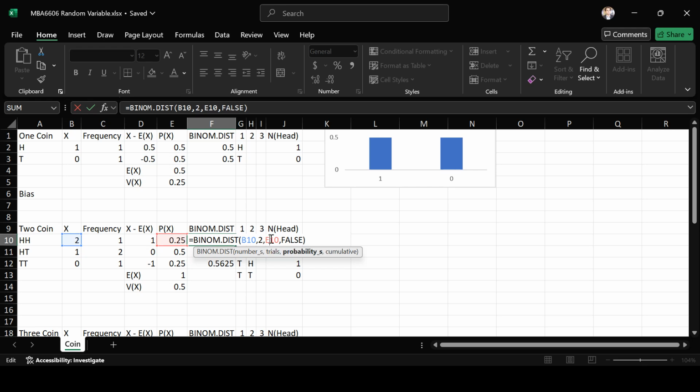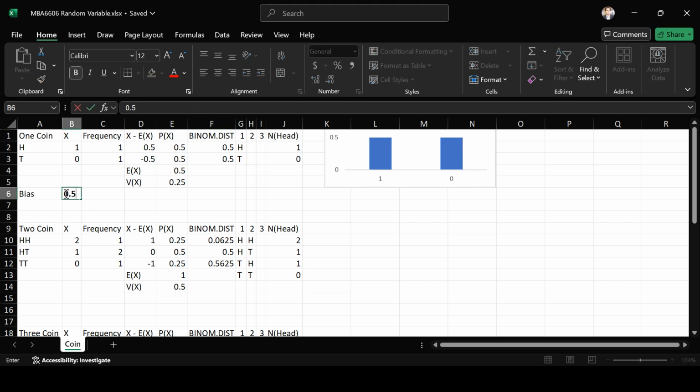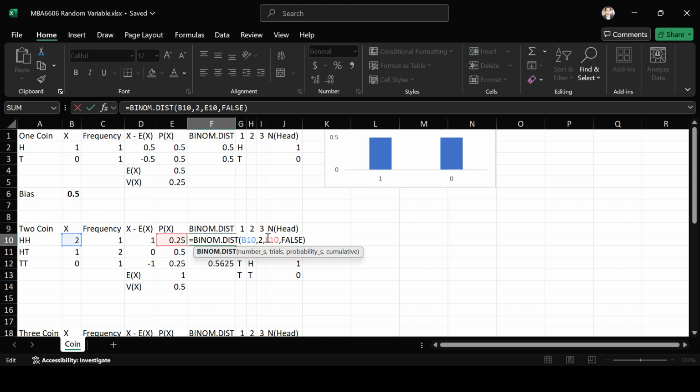Okay, probability of a single success is 0.5. So how do I fix it? We can call that probability of single success the bias term because we can modify it. So instead of E10, let's point it to the 0.5.